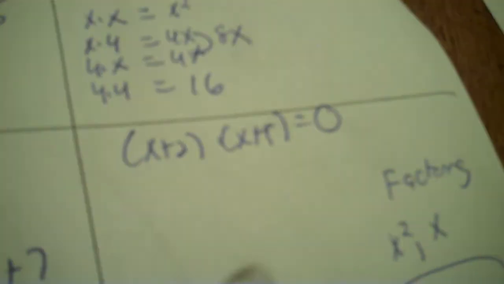Okay, make it 2 parentheses. I don't need the second 2. And a is 1x second. You don't need the 1. Be x. Then you don't do anything there. So we have rewritten that as x plus 2 times x plus 5 equals 0. Okay, so x plus 2 equals 0, x plus 5 equals 0. So I get negative 2, and I get negative 5.